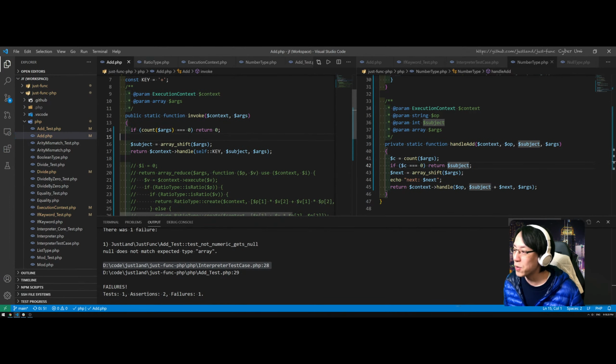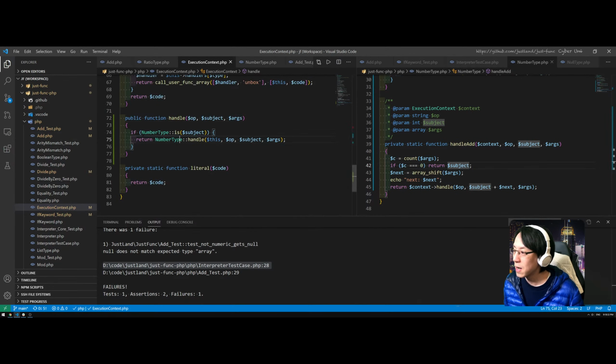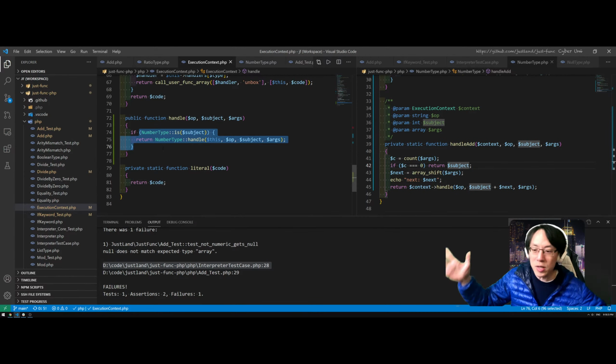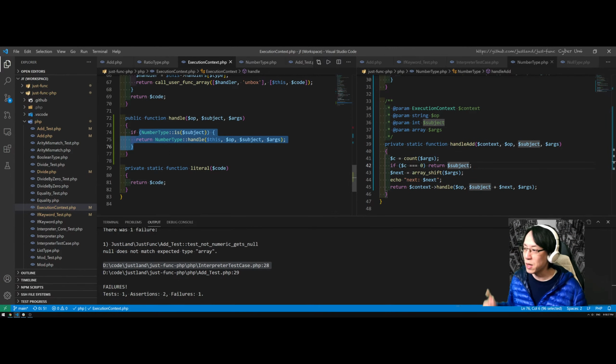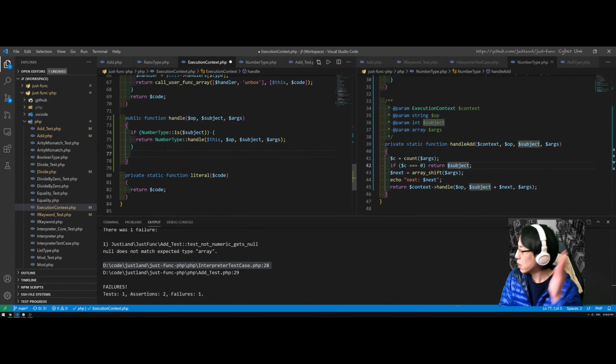Over here I was calling get a key, get the subject, and inside here I'm just doing the number type, but the boolean type and the string type are outside. Okay.